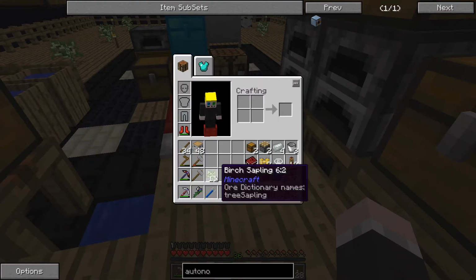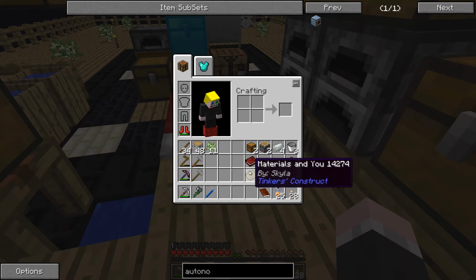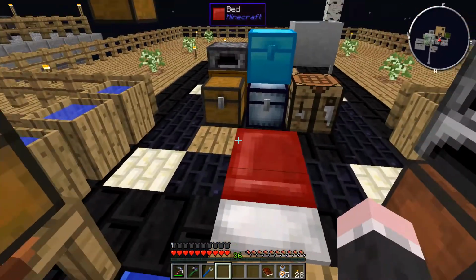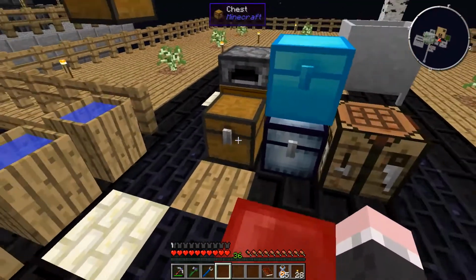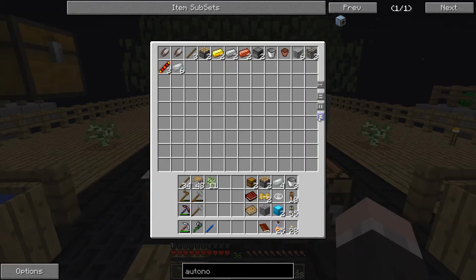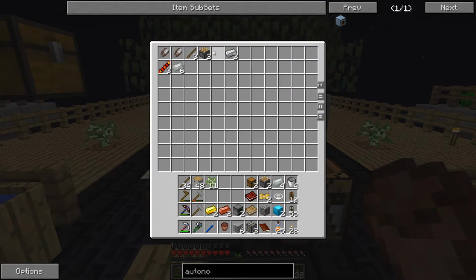And it's a little confusing because there's 2 books with that exact same name, Materials and You, and the quest book actually refers to a book called Materials and Me, which doesn't exist. However, that's not terribly relevant. This is. So let me just get all these.